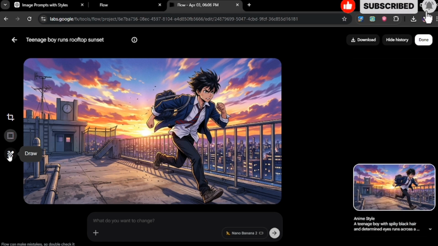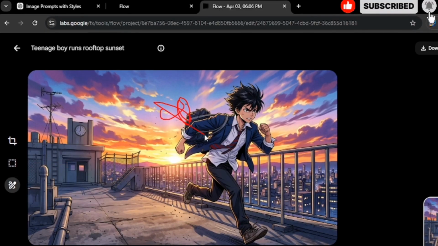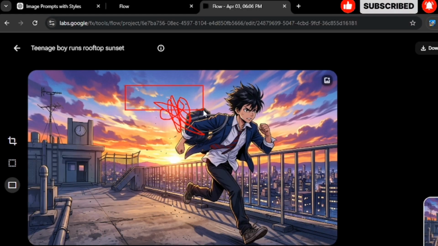So here you can click on this particular button to draw on it. Let me show you. When you click on it, you can see it's red in color, and then you can increase the size of the brush, whatever it is you want to do, so you can draw over it. If you click on it, you can write a text over it. You can highlight something. Let's say you want to highlight this particular clock, you can highlight the clock. You understand? So these are the things you can do with this particular image right here.